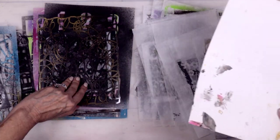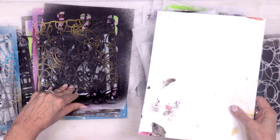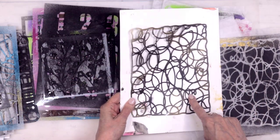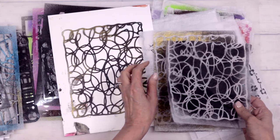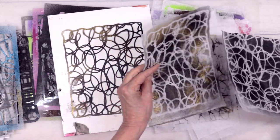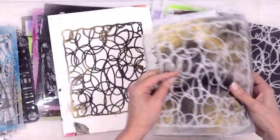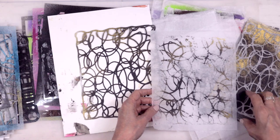Then the next one is, oh, I love this one. Letting Go. This is Letting Go Mask. Look at how fun this is. Oh my goodness. So I love using it like this and I love stamping with it. I've already used the paper that I had, but look at how cool this looks.